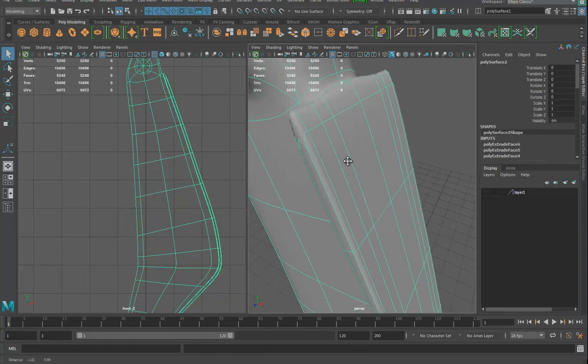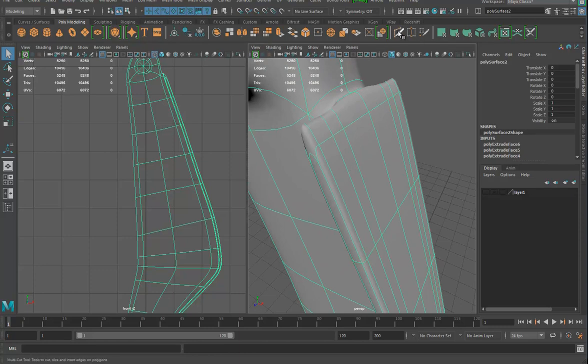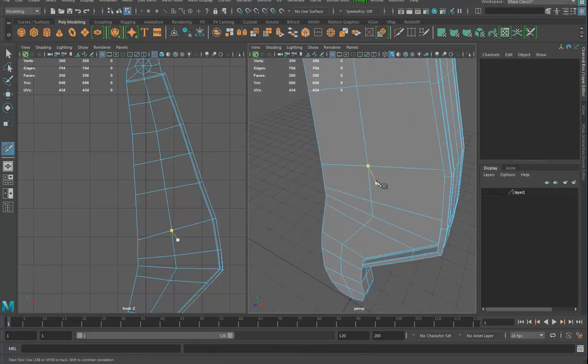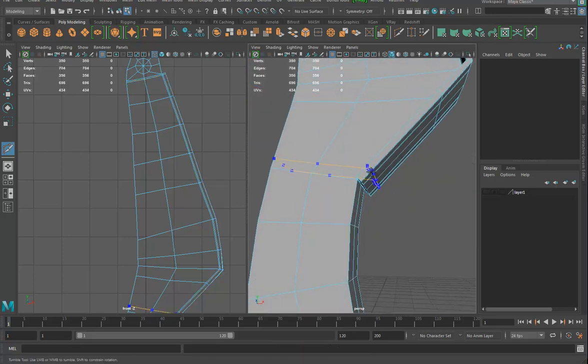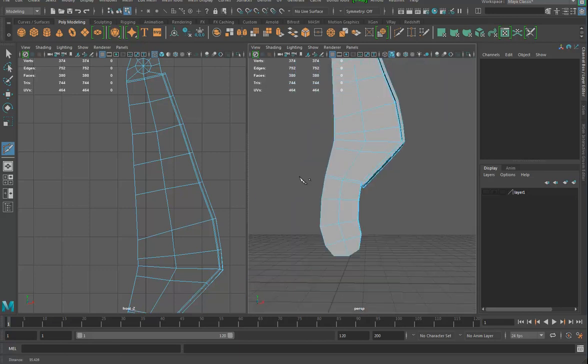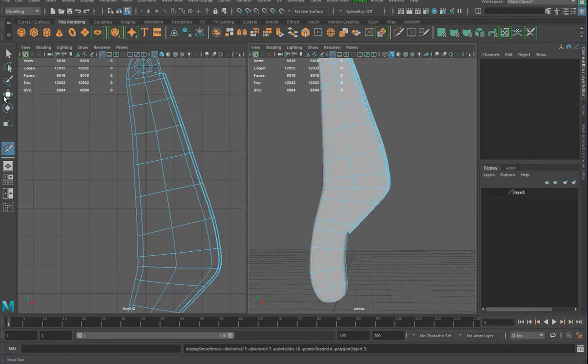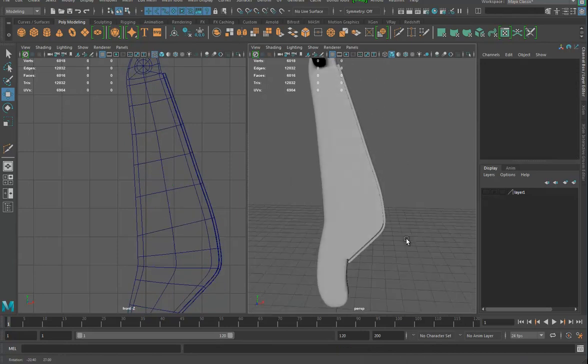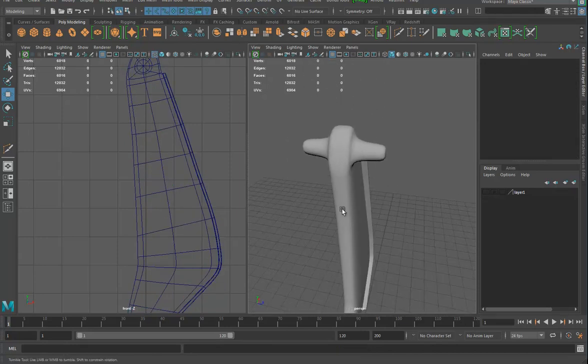Up here, if I want to kind of reinforce it, this one a bit wacky here, I'll use the insert edge loop tool. I'm going to hit 1, and I'm holding down control, click, there, and there's probably another one like that right down here too. There, good. And now if I hit 3, and I grab my move tool, check it out. You can do more of this kind of stuff and getting some kind of interesting result.